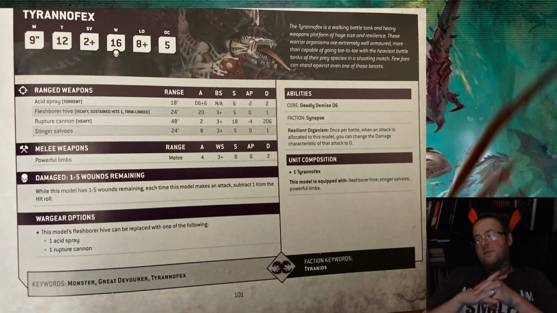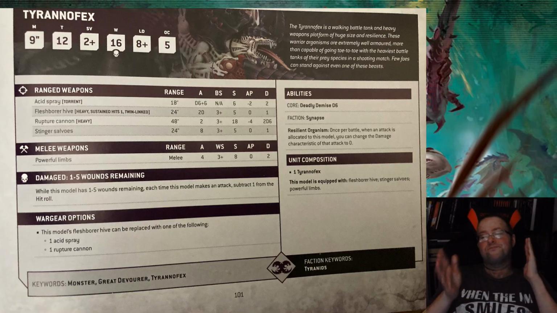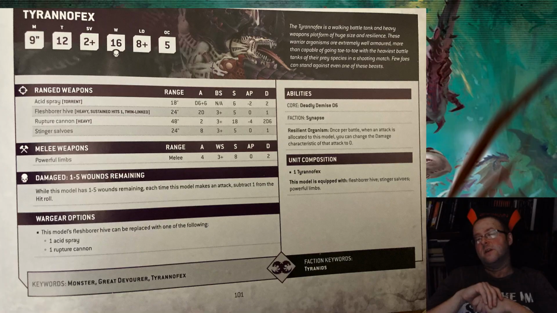So, I mean, if you're shooting at a vehicle or something that has an invulnerable save, I pray for you. You know, the monolith is not coming with an invulnerable save right off the bat. Super heavy tanks and Imperial Guard tanks are not going to have invulnerable saves, but some of them can get invulnerable saves with engine seers and stuff like that. So, know what you're shooting at, I guess, is a really important thing here.